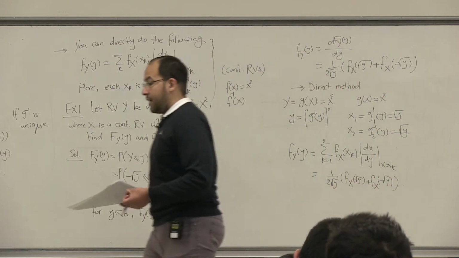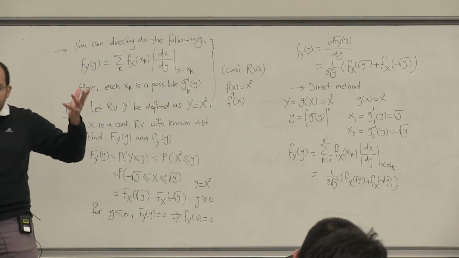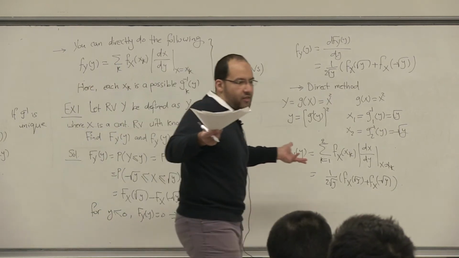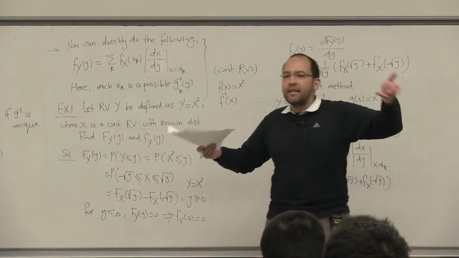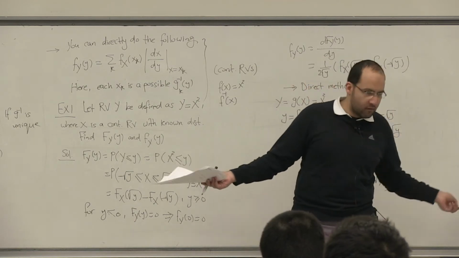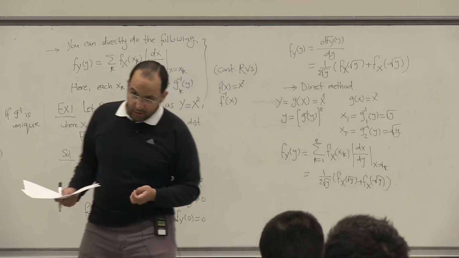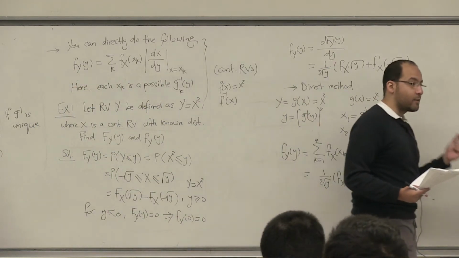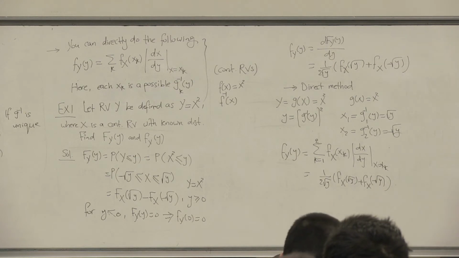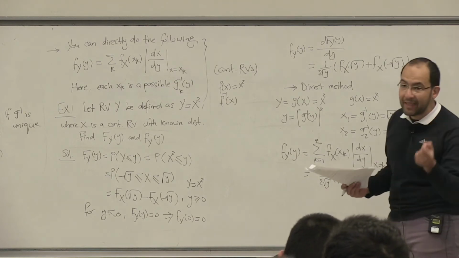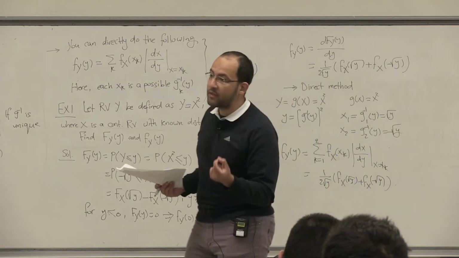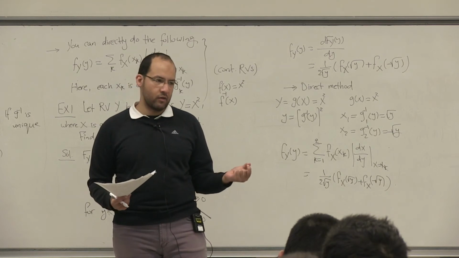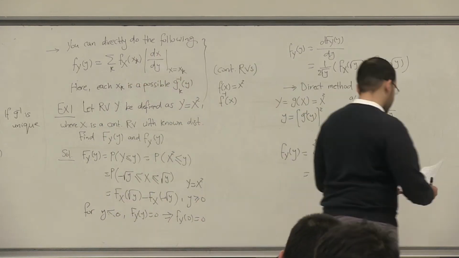All right? Under this understanding, you can enter any PMF you want into MATLAB because a PMF is discrete. You tell MATLAB the probability of this point is that, this point is that, this point is that, done, right? But you cannot do that for the continuous case. There is only one continuous random variable that is generated by default with its PDF and CDF inside MATLAB, and that is the uniform random variable between 0 and 1. So how can MATLAB generate the other random variables? That is what we will do now.